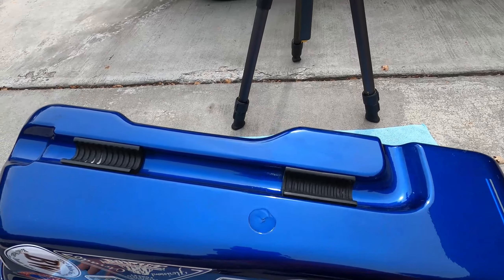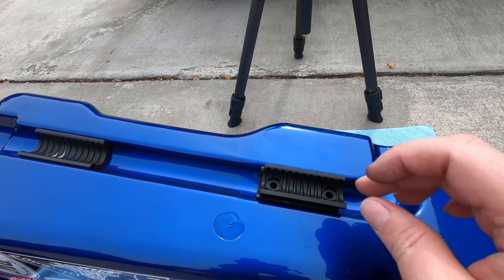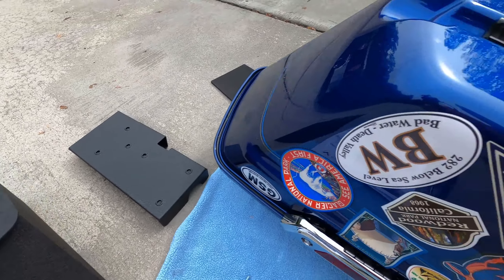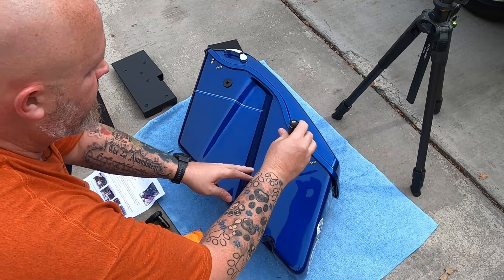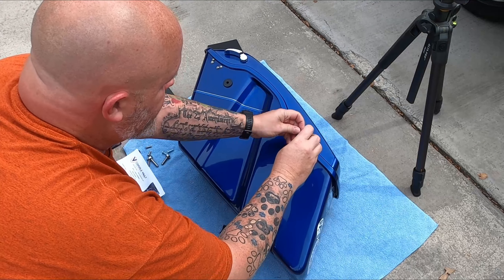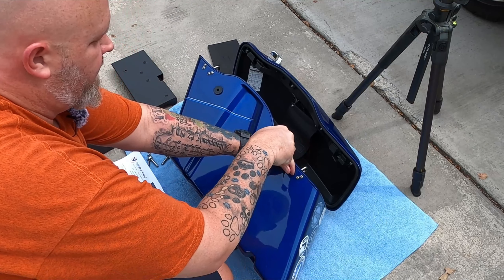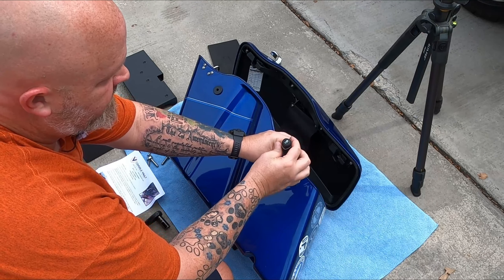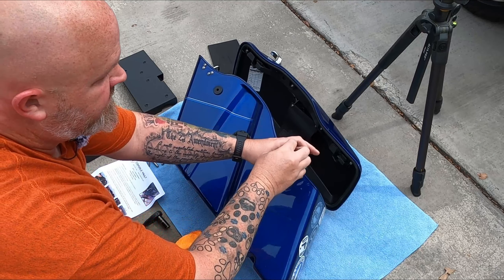As far as the bag itself, we will have to take out these screws and take out this attachment because that is included on the safe. They do give you a replacement piece that goes in there, and you've got screws that go through it into the mounting plate they include. So let's get started on the install. The first thing I'm going to do is take out these screws because that's what holds your loop in there to close the lid, and we will be replacing that with the one that is on the safe.